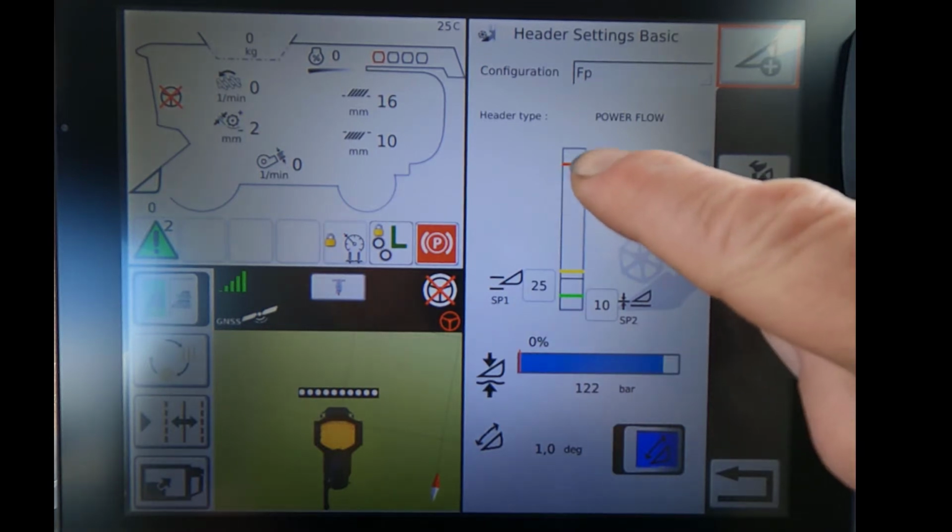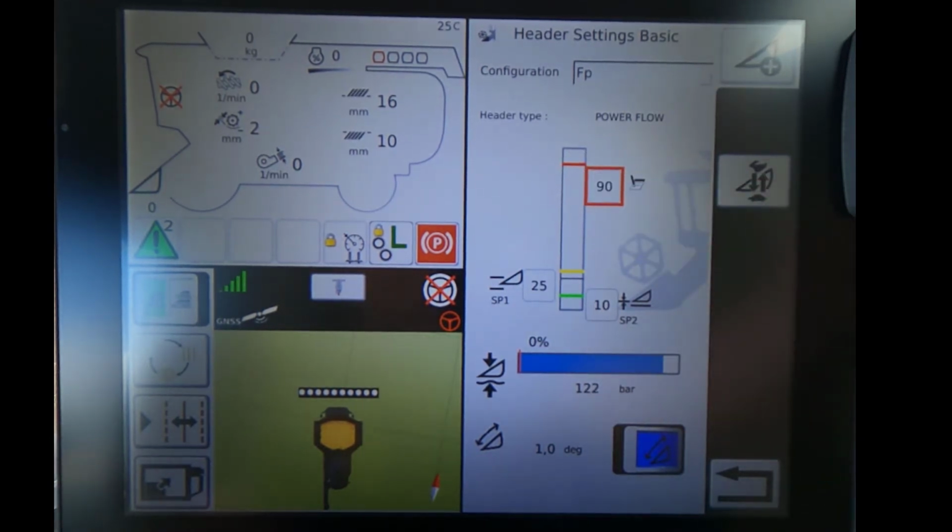So I would normally suggest we set that at a height that's clearly out of work when it's on it or above it, and clearly in work when we're below it. So somewhere 50, 60, 70% is normally adequate. Set that, and that's where the header will go to for our headland turn, and it's also the point at which we turn on and off our data recording.